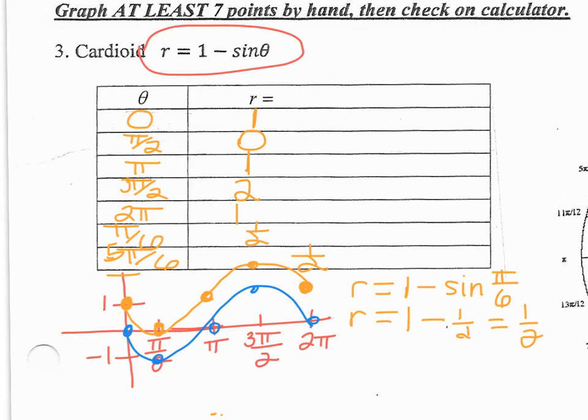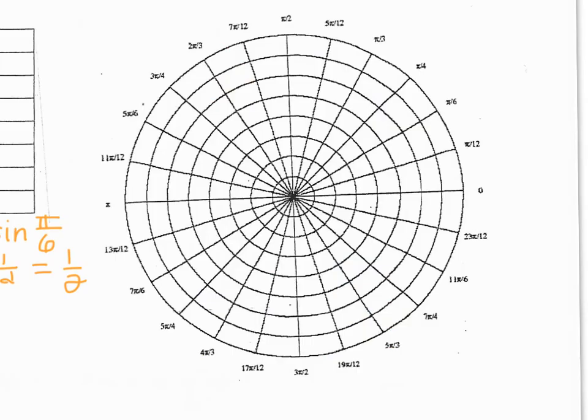Okay, so now let me just pause this a minute and move my graph over. All right, now let's see what all these r's and thetas look like. So my first theta, r was 0, 1. So you know where the 0 ray is, and then 1 would be about here. Okay? And then the next one I have is pi over 2, 0, which means it doesn't move, so it's at 0, 0. Then I have pi, 1. Then I have 3 pi over 2, 2. Then I have 2 pi back at 1. So I just mapped it again, right?